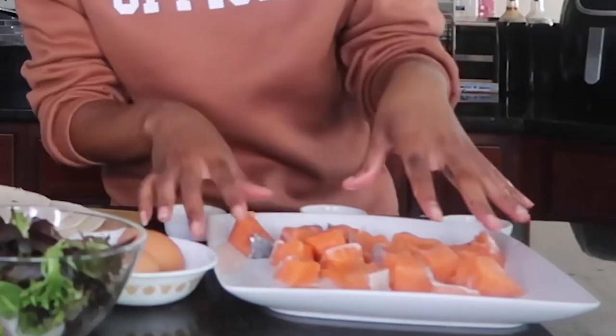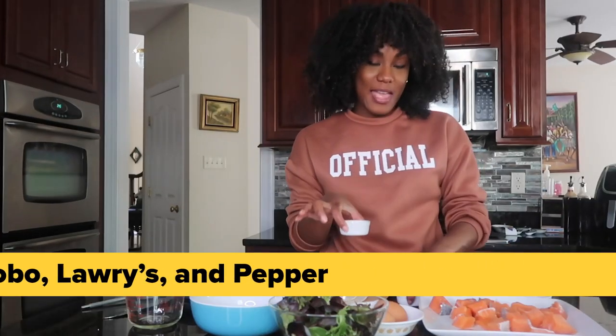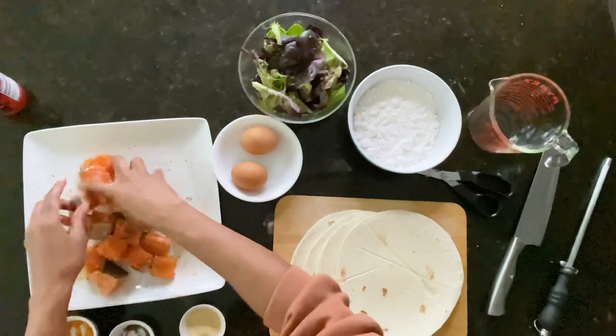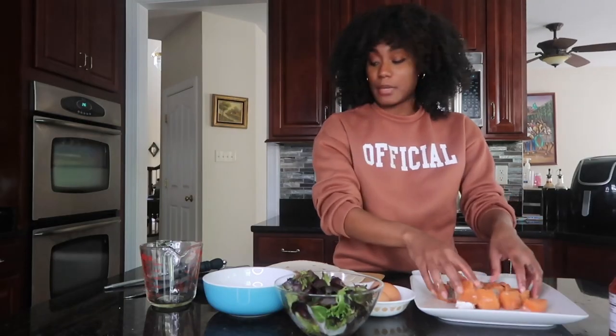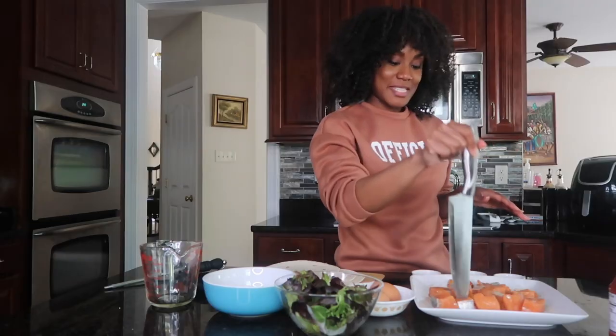So now that we have all of our pieces cut, we are going to go ahead and season it a little bit. So we have adobo, lauries, and we have pepper. She said that she only sprinkles it because we don't want it to be too salty. This is really weird, but I also like to stab my fish so that any of the seasoning gets in the fish. That might not be real, it might not be true, but in my head it makes sense.